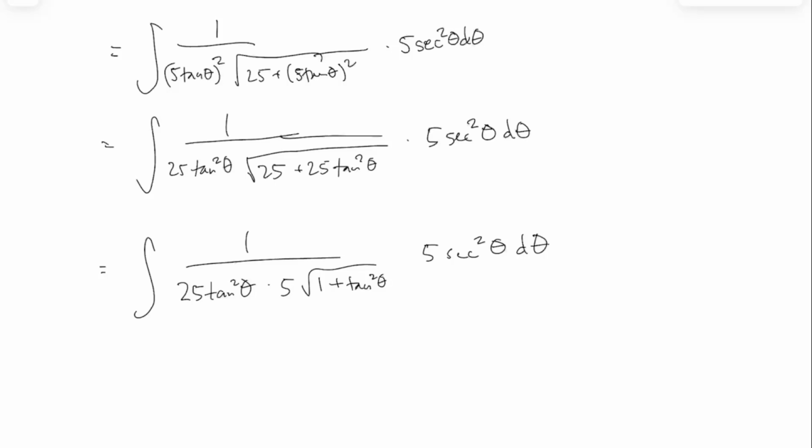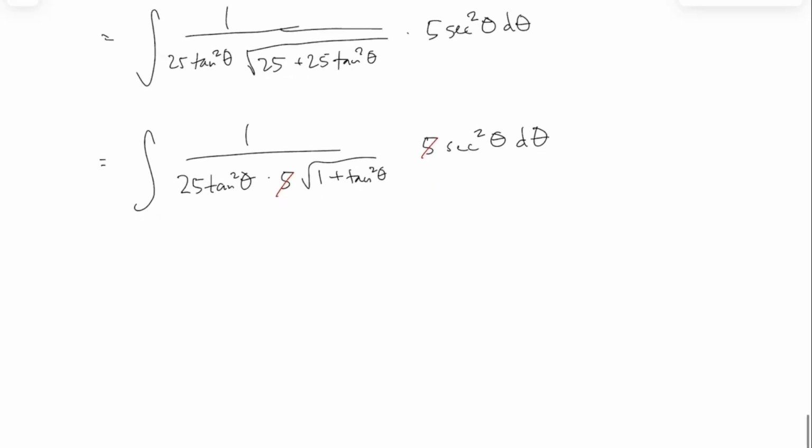All right? Unfortunately, these 5s and 25s don't all cancel out. The 5s cancel, I guess, and you end up with a 25 on the outside. 1 over 25, I'll pull all the way out of the integral. So this becomes 1 over 25 out front. And then what I see on the inside, 1 over tan squared theta, and then this is square root of 1 plus tan squared theta. And over here, secant squared theta d theta.